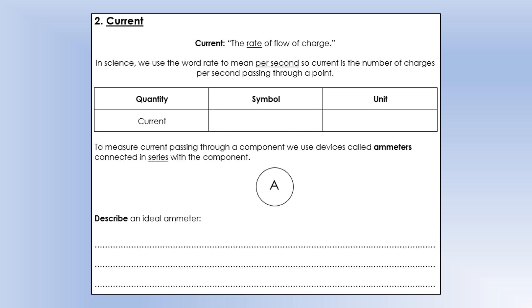So that's our components. Let's move on to current. So what is current? Well, it's the rate of flow of charge. So in a circuit, our power source is causing charge to move around our circuit. And I'll explore in later videos why that happens. And current is the rate at which the charge flows. So when we say the word rate, we mean per second. So current is the number of charges per second that pass through a certain point in our circuit. So current, we give the symbol I. And if you're intrigued as to why it's an I, go onto the internet and have a look. It will explain where that comes from. And we measure it in a unit called ampere, which we usually shorten to amps. But that's named after a famous physicist in the world of electricity. And that's given a capital A when we're writing it.